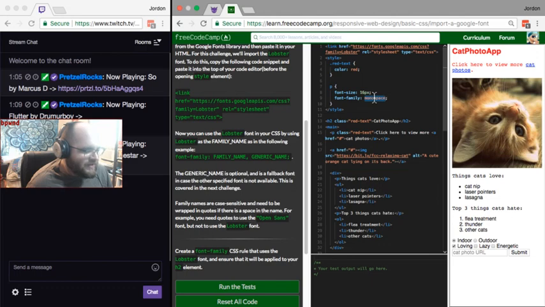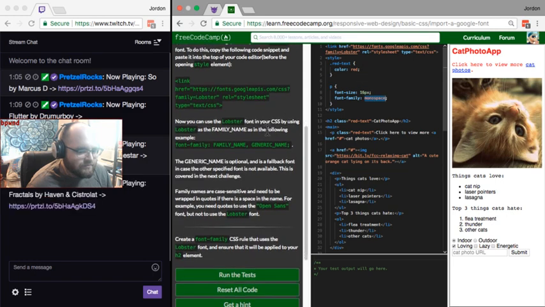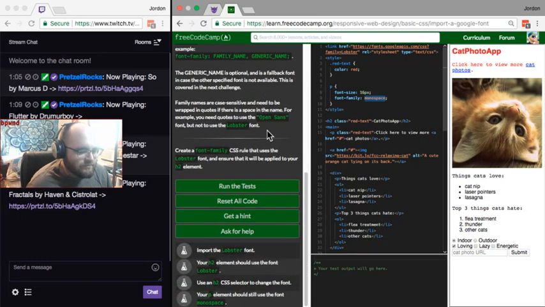Create a font family CSS rule that uses the lobster font and ensure that it will be applied to your H2 element. Use an H2 CSS selector to change the font.